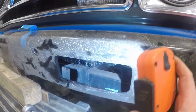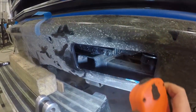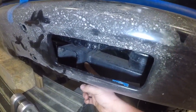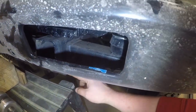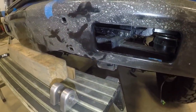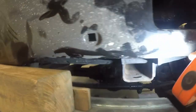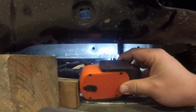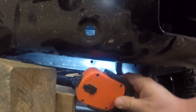I'm gonna end up taking and cutting this. What's left of the frame horn will just be cut flat. And then the bottom, I'll also cut that off and put a plate on the bottom. And then I'll just weld to, let's see, this round cross brace that goes across. I'll weld my brackets to that.